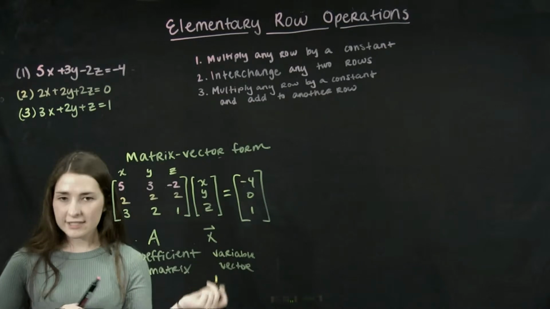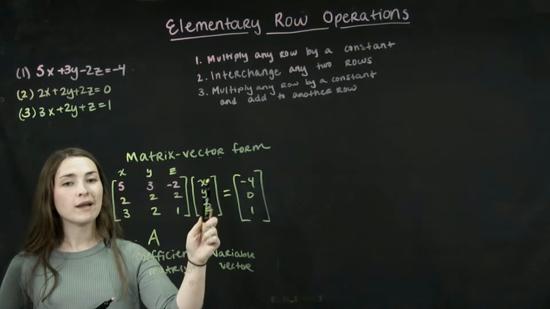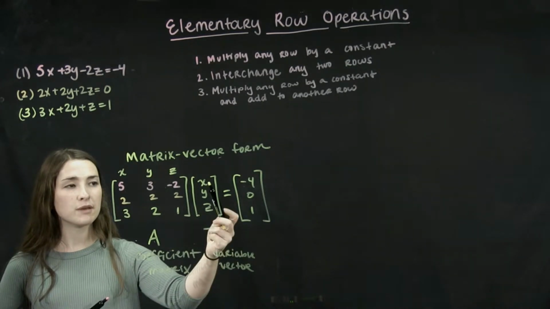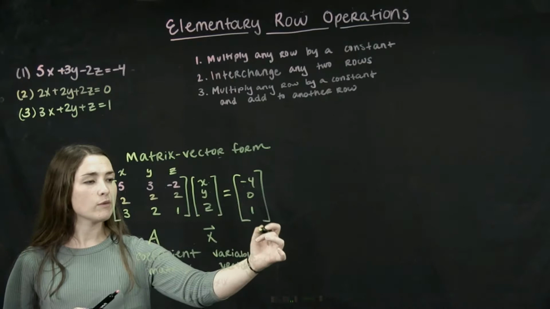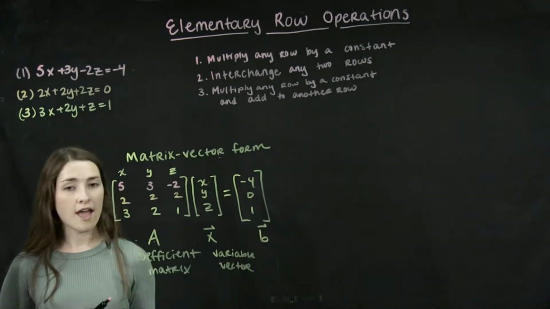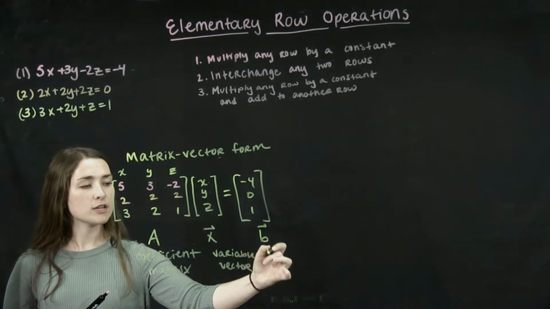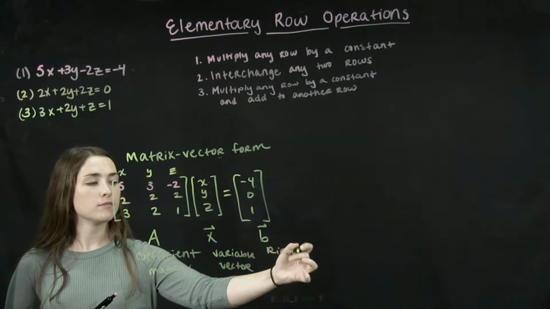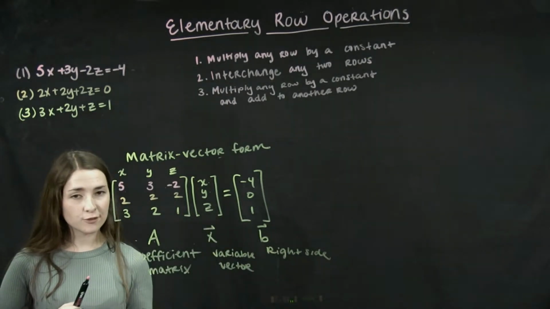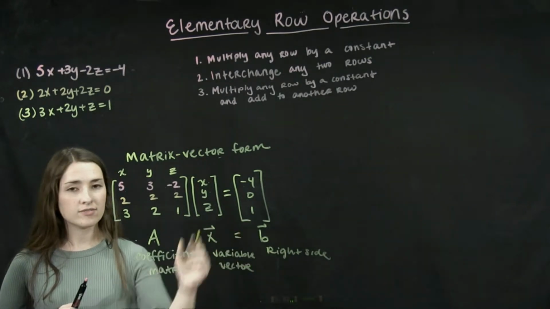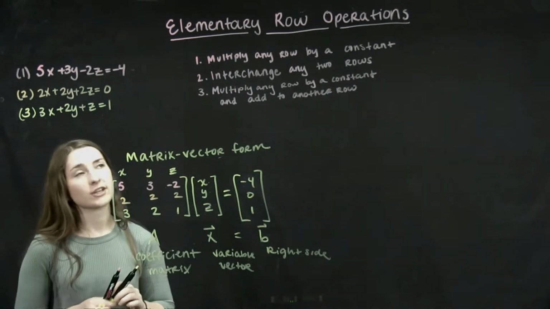And x is a classic variable that's probably the most common variable that we use. So that will remind us that this is going to be all the variables in our linear system of equations. And then we represent this as b with the vector notation, and this is just going to be our right side. It's on the right side of our matrix vector form, and that represents all of the right sides of the equations in our linear system.